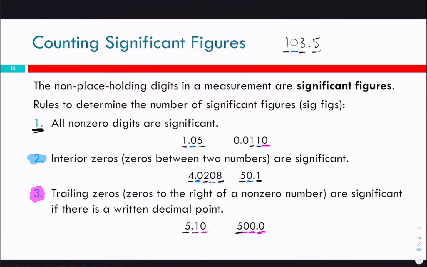And there isn't one here, but if you had this, how many significant figures does that have? How many significant digits? Just the 5, just 1, right? There's no written decimal point, and those 2 zeros are actually ambiguous because we don't know if those were made in a measurement or if they're just placeholders to make the number 500 instead of 5 or 50.